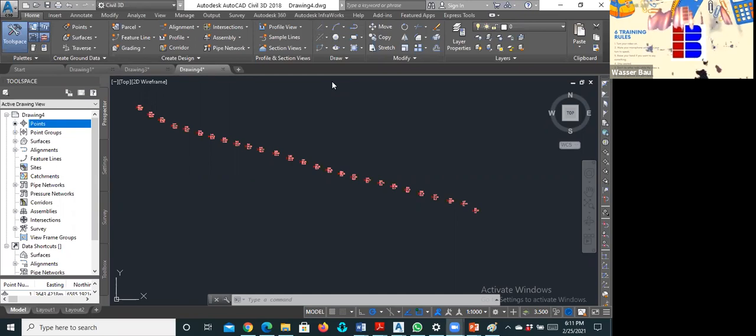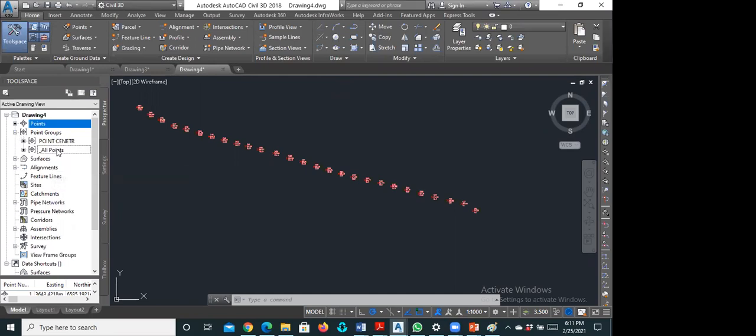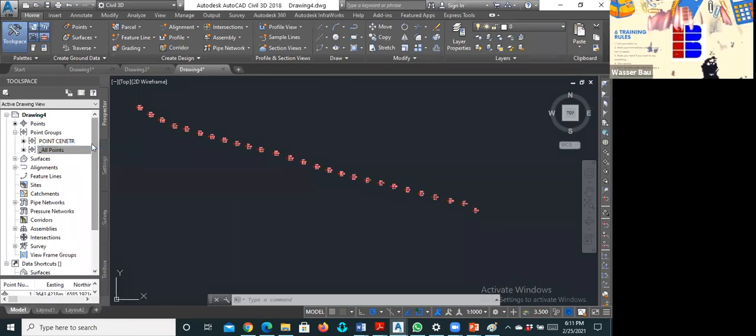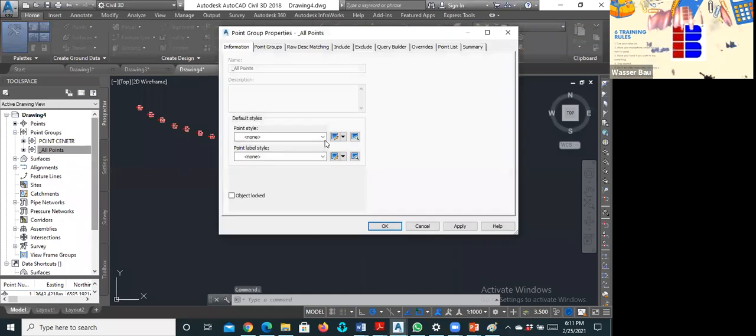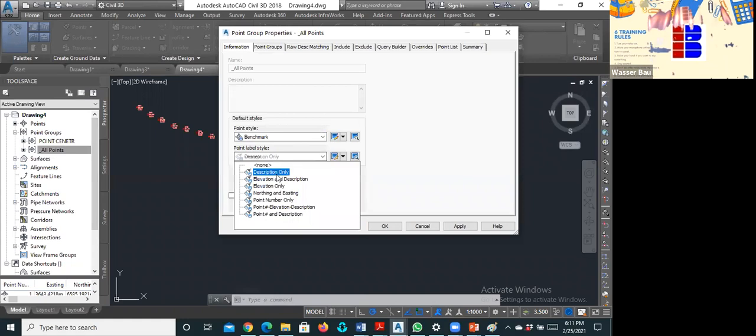What you now need to do is go to point group. You see two of them. You now right click on the general points, property. Watch me very well, everybody. It will still be on basic. Two of them will be on basic.